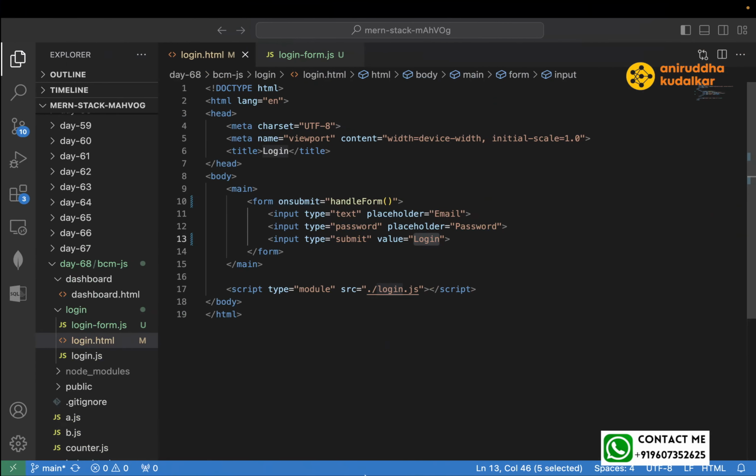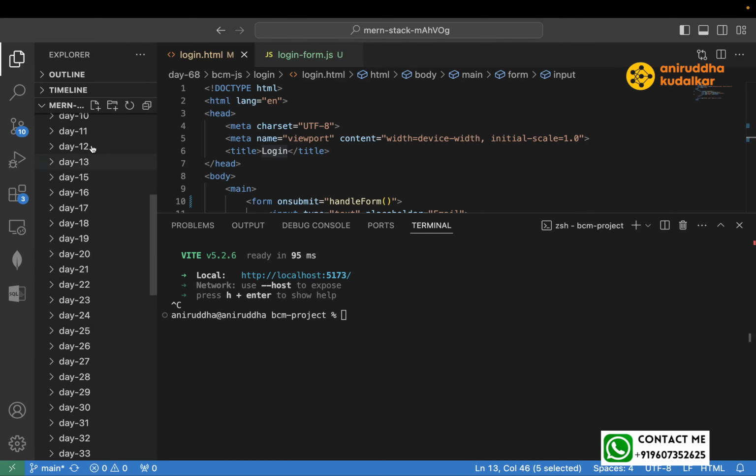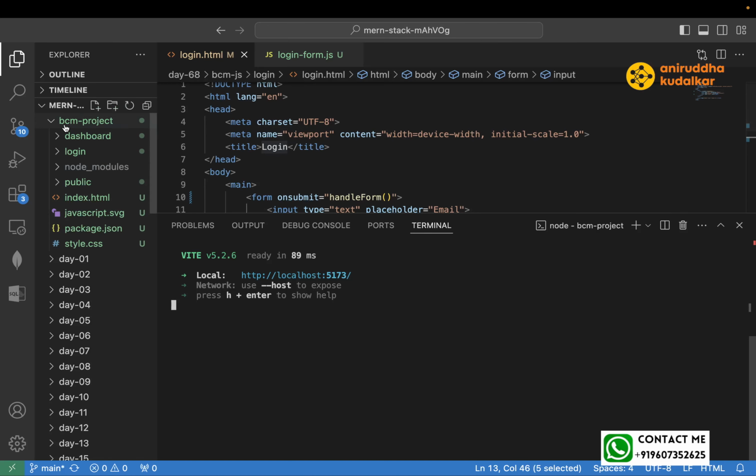Okay, BCM project, billing counter management project. This is the BCM project. We are in the BCM project. npm run dev, which means that we went into this folder and we're saying 5173.